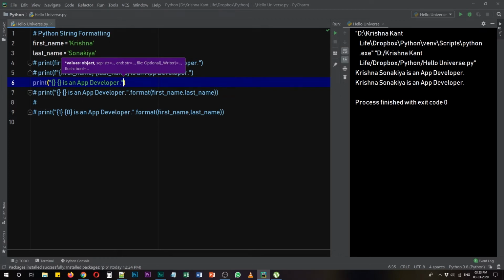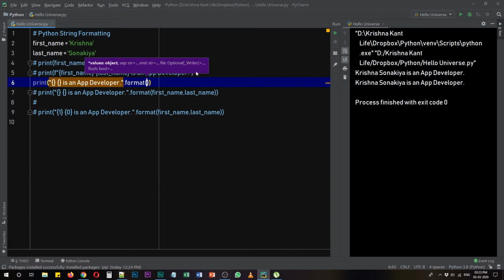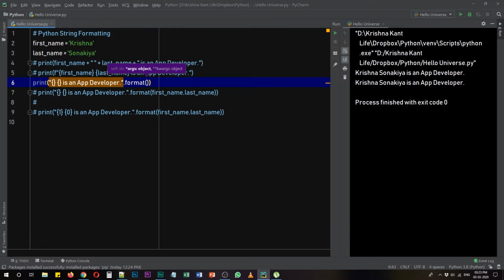After typing our string, you need to add a dot to access all the methods that you can use with this string. For this one, we need the format method, and as arguments, and don't confuse yourself, arguments are just values that go into that particular function or method, and these are just features, the qualities of this method, what this method can do. So again, this method can have two values.